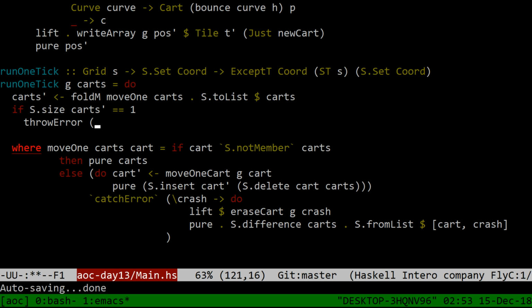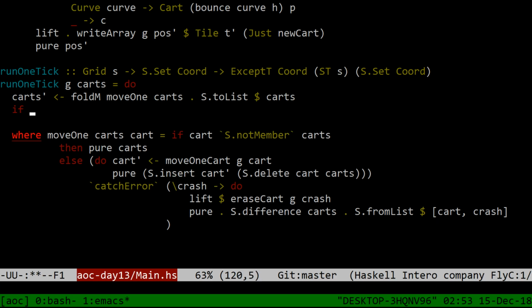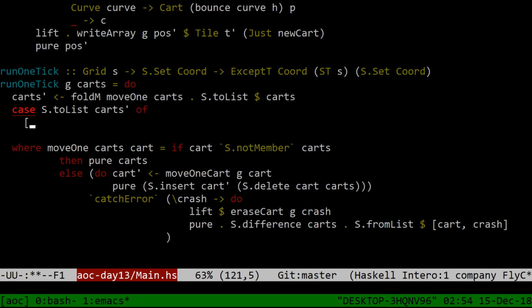So yeah, of course. I shouldn't look at its size. I should say case s2 list of carts prime of, if there's only one, we should throw that as an error.